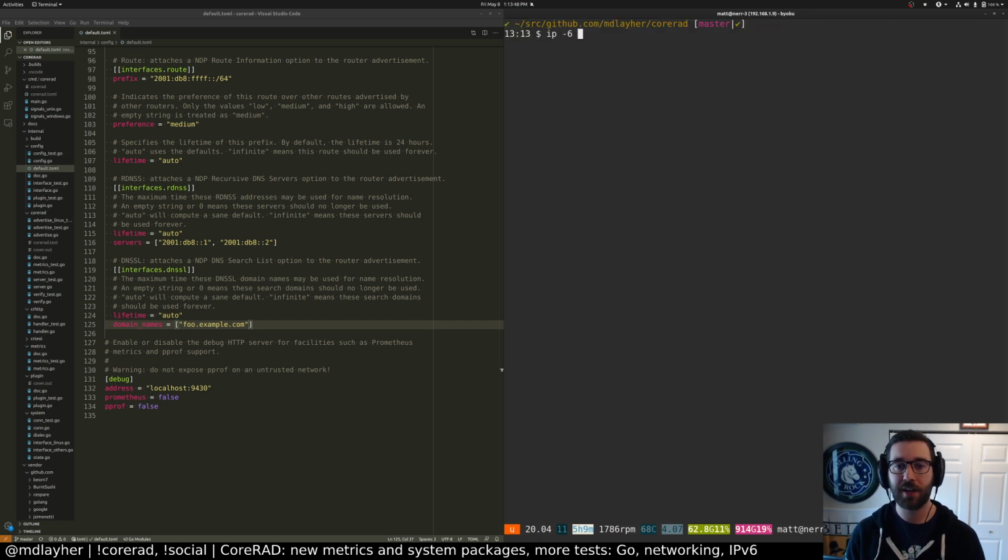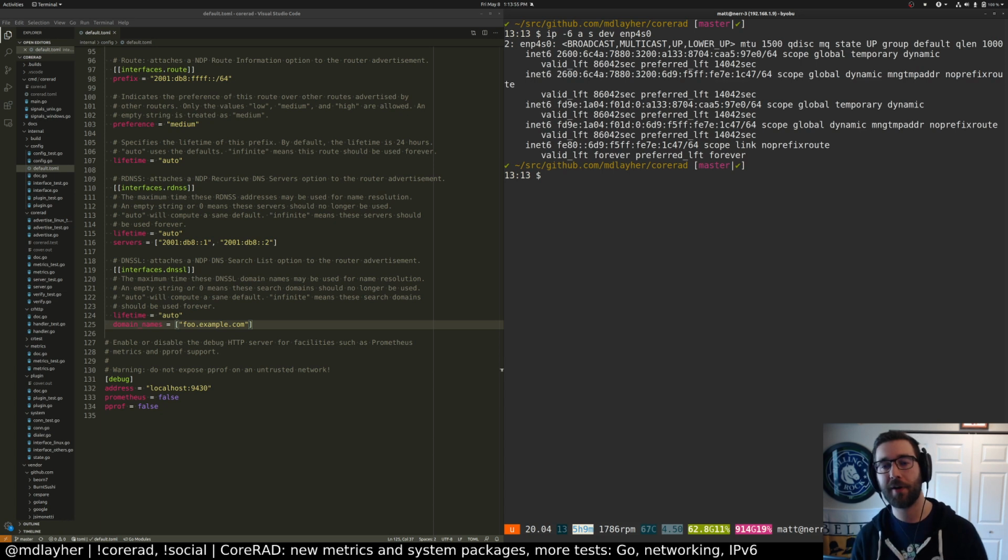So if I look at ip a, let's see here, address show dev emp4so, I believe is my primary. Yeah, so you'll see here, I have a couple of different IPv6 addresses assigned. The last one is the IPv6 link local address, which is generated by default for all IPv6 speaking interfaces. This is scoped exactly to that link and it's not routable on the internet or anything. And then I actually have a couple of different prefixes here.